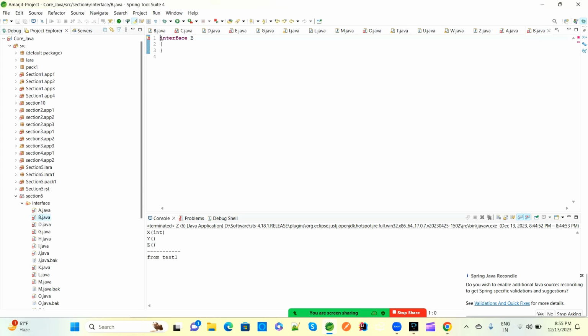So once we define the interface, interface will have an interface keyword, and then the name of the interface. So this is interface B, and just open braces and close braces. This is the interface declaration, and this one was an abstract declaration. Abstract declaration means this is an abstract class, and inside that these all are the abstract test methods, and a concrete method is there. Concrete method means non-abstract method, or non-static also we can say.